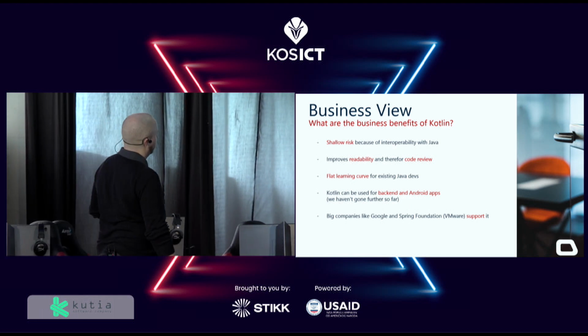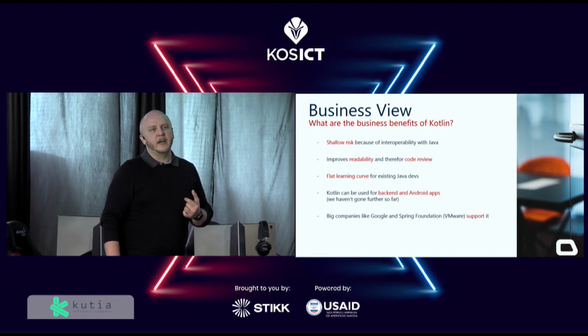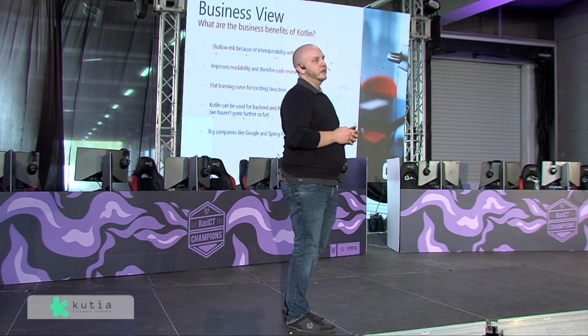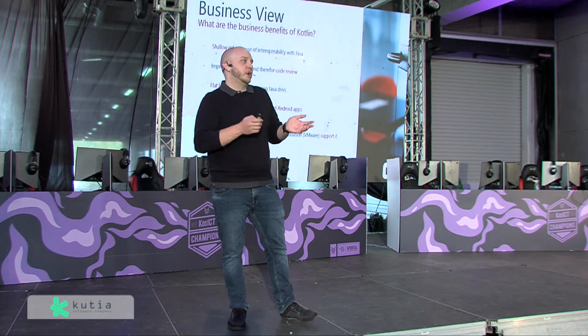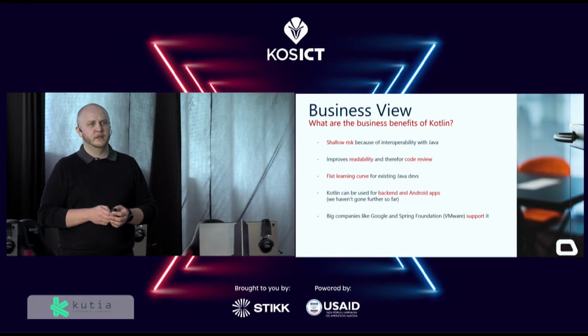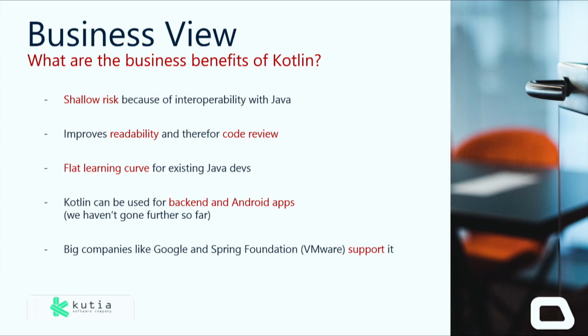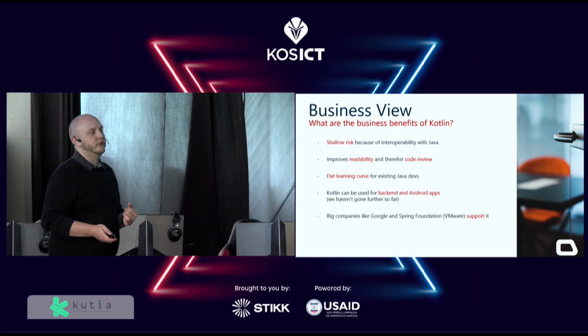Another big thing is that big companies also decided to use Kotlin. If you think about it, Google decided, okay, we use it as our default language for Android. So there is support from big companies. As I said, Spring Foundation, VMware also decided to support it because Spring Boot officially has Kotlin support. Of course, every dev knows that Google is known to change opinions. But in my head, even if they would throw out Kotlin, there would be a path to go. So that's also not a blocker on the road.